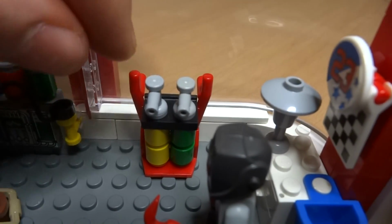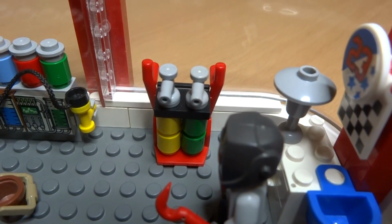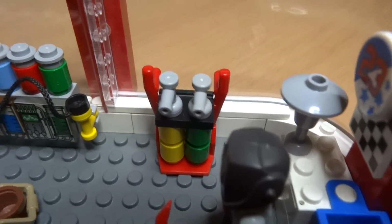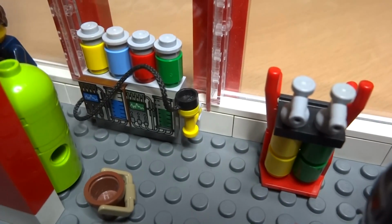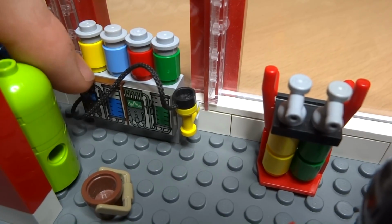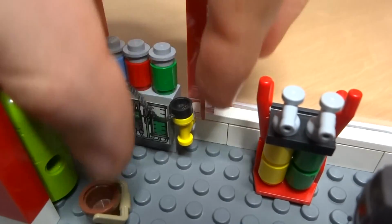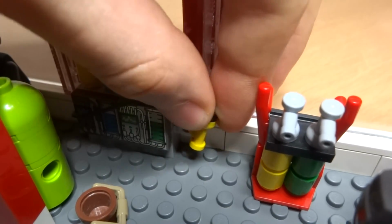Here you have a little trolley featuring some compressed gas canisters used to weld new materials on the car or modify it. And this is a really cool little structure, and that's a paint mixing station, and you can see it's got two colours currently selected, blue paint and green paint, and you can see you can attach a hose to the side there, and that's attached with the clip.